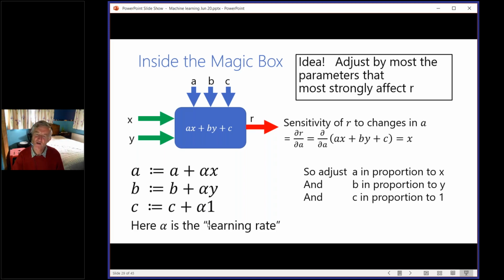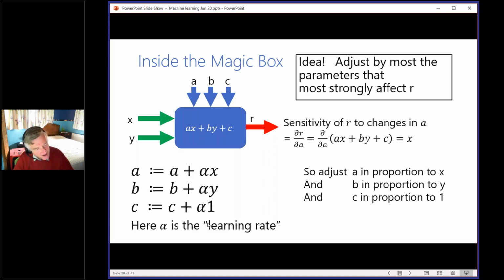And alpha here is a sort of small number that's the learning rate. It says how fast do we tug. If alpha was big, I would move A, B, and C by a lot. If alpha was small, I would move A, B, and C just by a little bit, and moving it by a little bit is fine, because I can then pick another mispredicted biscuit, and tug again and pick another mispredicted. So it slows down learning, but it means you don't overshoot so much. So typically you might start with a big alpha and make it smaller. So it's a sort of bit hocus pocus. Choosing your alpha is, who knows? You just have to suck it and see. Nevertheless, alpha is the learning rate, and we typically start it large and make it small as we keep iterating this process.